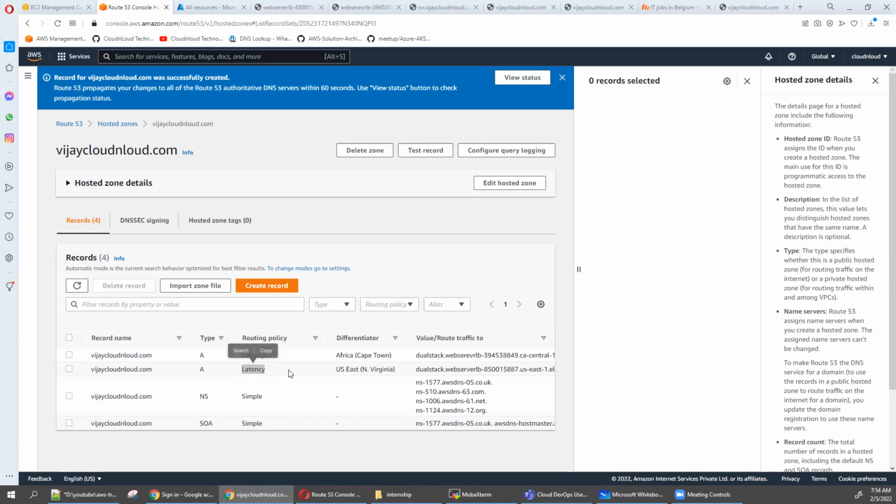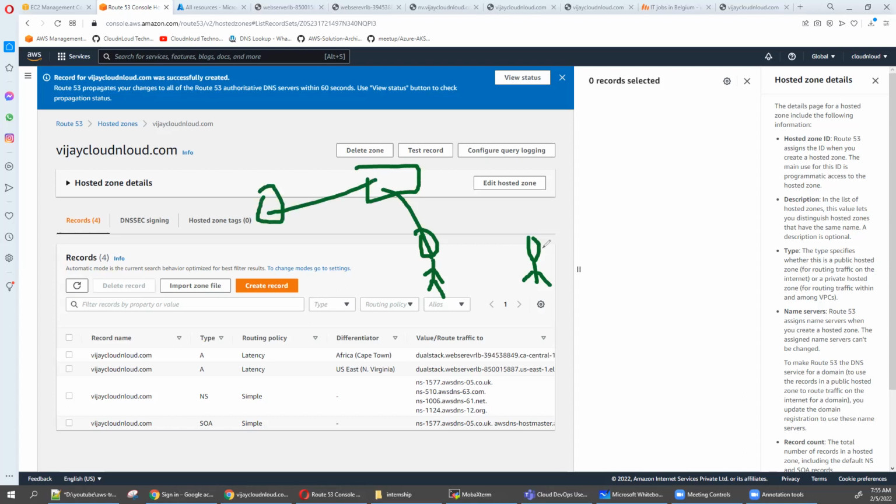So the latency part, how does this work? First of all, it depends on where you are accessing from. Then automatically, it will take a judgment for you and redirect accordingly to the site. If he goes here, the judgment will be analyzed and he will be redirected to the specific low latency nearby location.